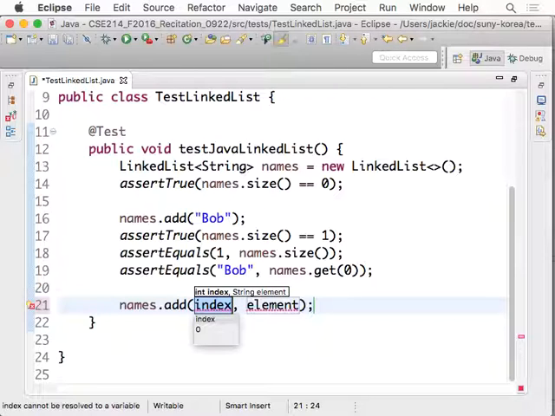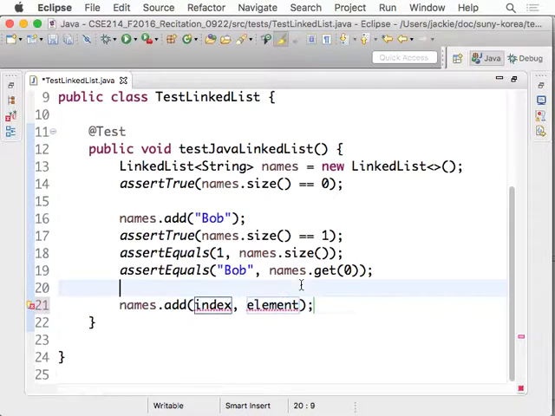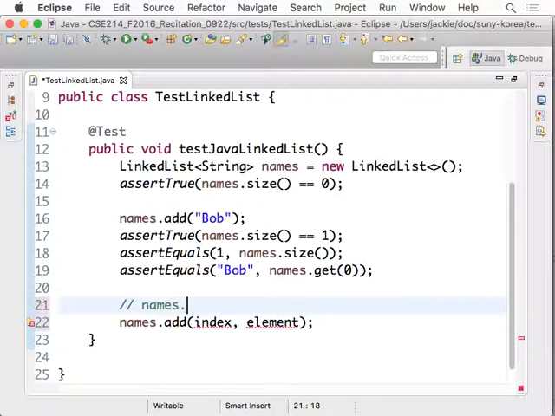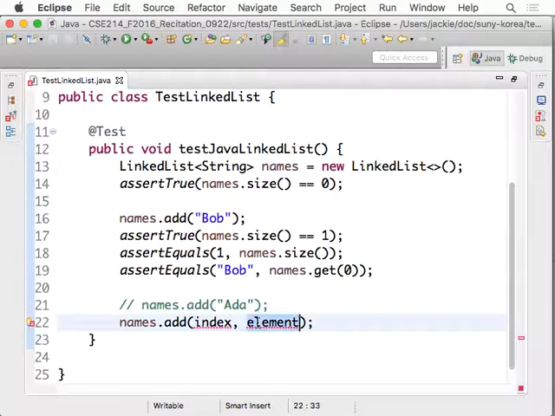So now you can say add, because let me show you something here. Let me just put it in comments. If you say names.add Ada, if you simply say that, that's wrong. Because in that case, you're going to add Ada to the end of the list, which will not make the list sorted. So now we should do something that's more elaborate. We want to insert Ada before Bob. So let's specify the exact index you want to insert Ada into. So now we can say add Ada into index 0.